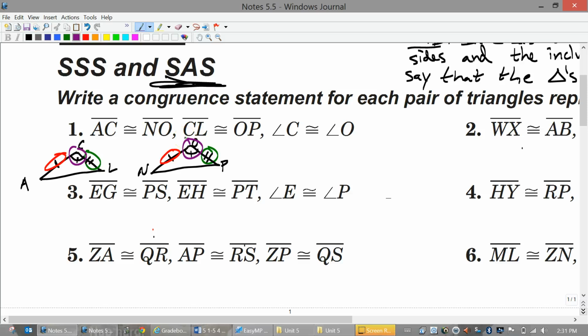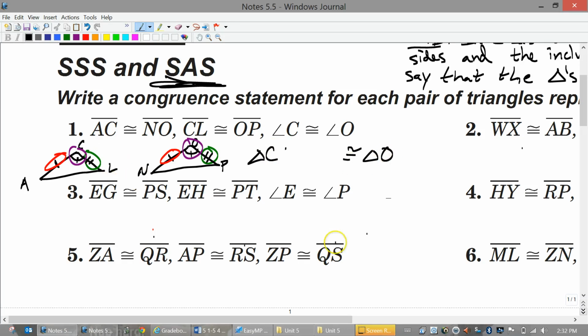We did that yesterday in our activity, measured that if we have a side, an angle, and a side, that those 2 triangles are actually in fact congruent. The question is, write the congruent statement that says that those two triangles are congruent. The congruent statement meaning we line up the angles that match. Which angle matches? Let's start with the easy one. Which one matches with C from the other triangle? Which angle? O, right?